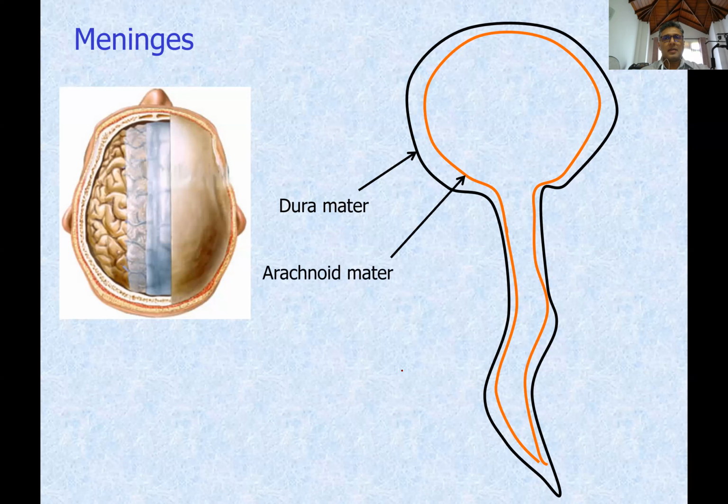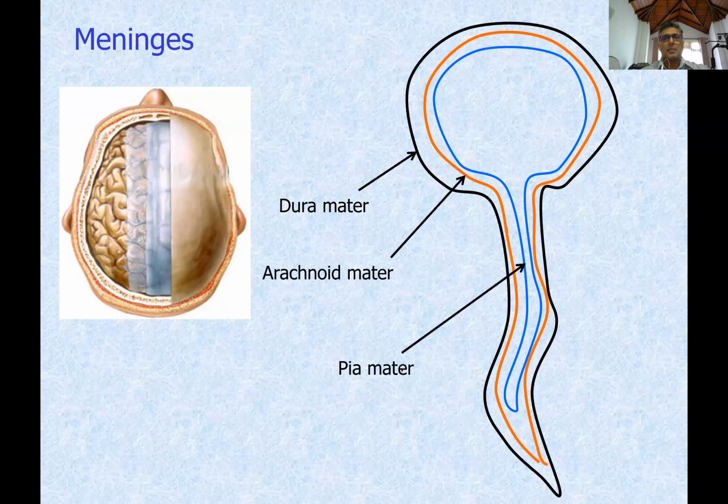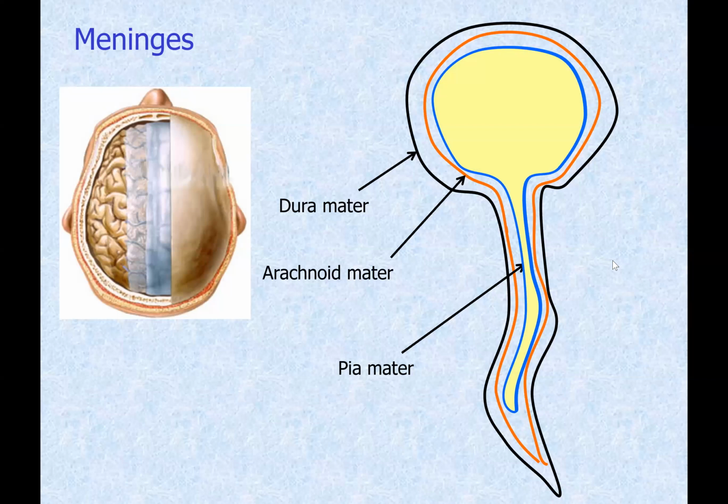Then you get the arachnoid mater. Then inside you get the pia mater. So you get dura mater, arachnoid mater, and pia mater. So these are the 3 layers. So the brain and the spinal cord is inside the pia mater, shown in yellow color. This pia mater is firmly attached to the surface of the brain and the spinal cord. Dura mater is firmly attached to the bone outside, skull or the vertebral column. Arachnoid mater lies on the brain, as you can see here. It lies on the surface of the brain, but it is not firmly attached to the surface.